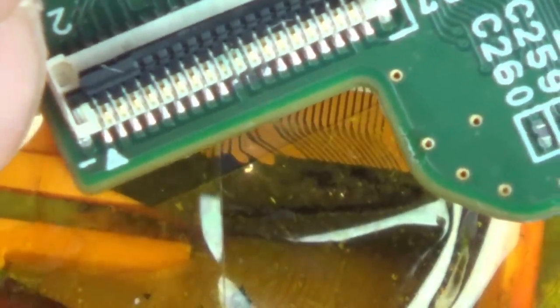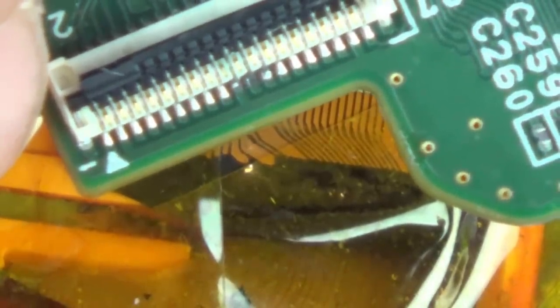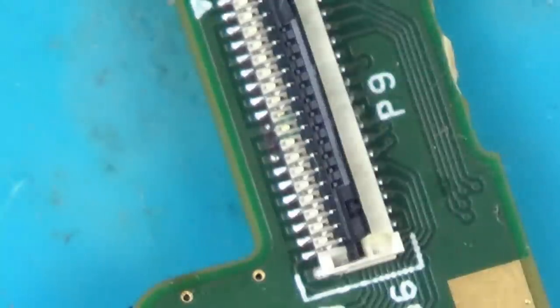What I am also wondering is, actually I should probably do that now, when we look at the connection up here, can you see that we've got bad pins? So maybe I should put a tiny bit of flux on and just try to add a little bit of solder to those pins. They might be completely eroded away, or I might be able to get solder onto them. I think we should do that now and then put solder mask on that. So again, just because I've got it here, I'm going to use this stuff.